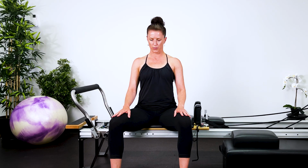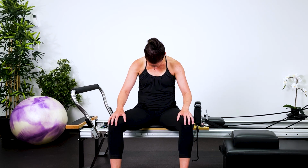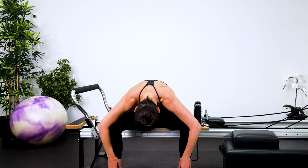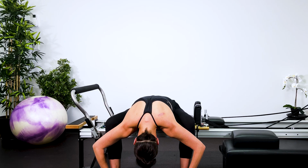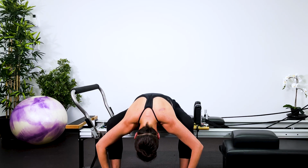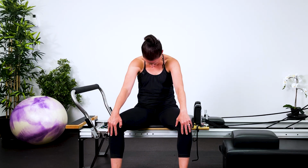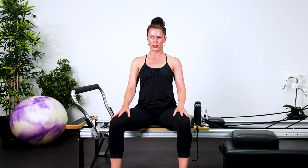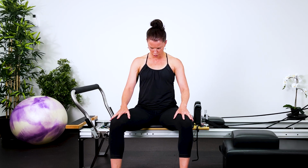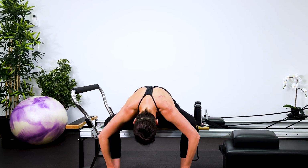3 more of these. So we're stretching the neck, draw your chin into your throat, stretching the upper spine, drawing your nose to your navel, and then rolling all the way down. Pausing there, just go to a point that you feel comfortable, and then push into your feet to roll back up through the spine like you're imprinting your spine into the wall behind you. Inhale, prepare. Exhale. So we're using these roll downs to warm the spine up.